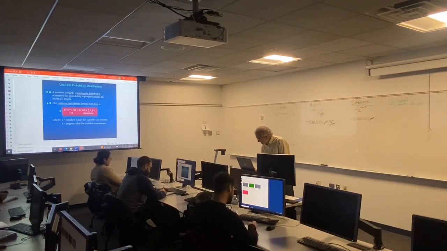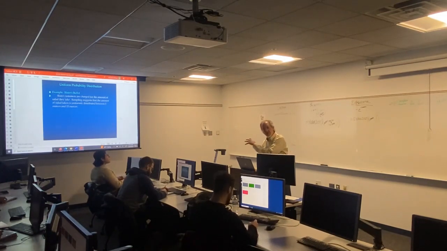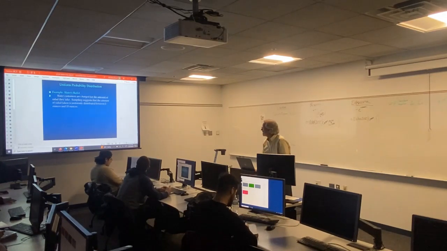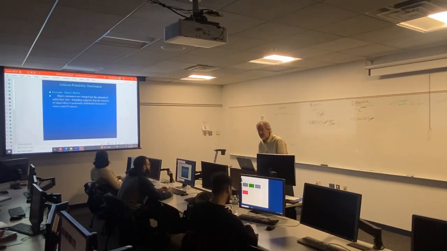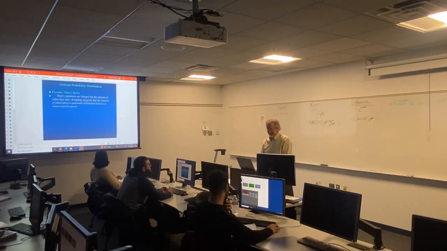But what you haven't learned, and now I want to mention this statement right here. Here's a perfect example of uniform, but we're going to learn something else to use with these numbers. It says Slater's customers are charged for an amount of salad they take. Sampling suggests that the amount of salad taken is uniformly distributed between 5 and 15 ounces. Density function, right? Everybody know what we're doing on density function? 1 over what? Let me hear somebody. 10. Thank you, Yusuf.